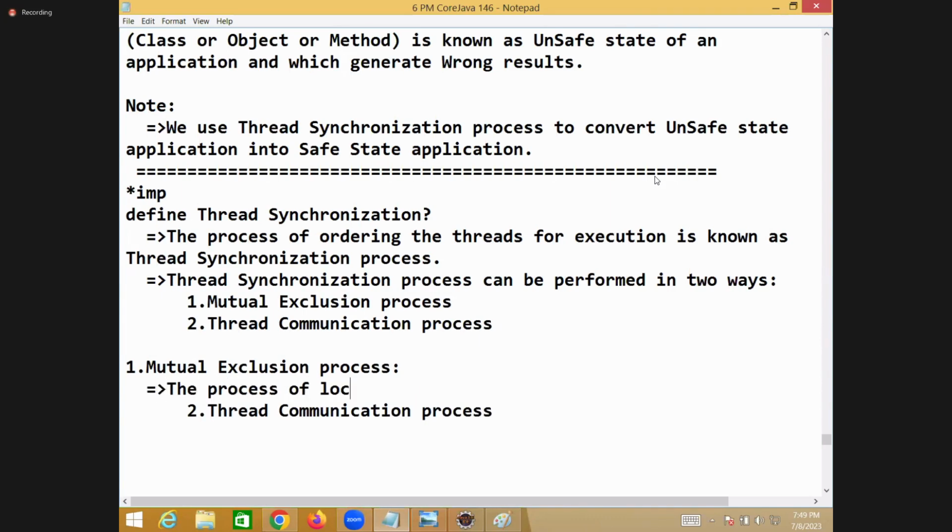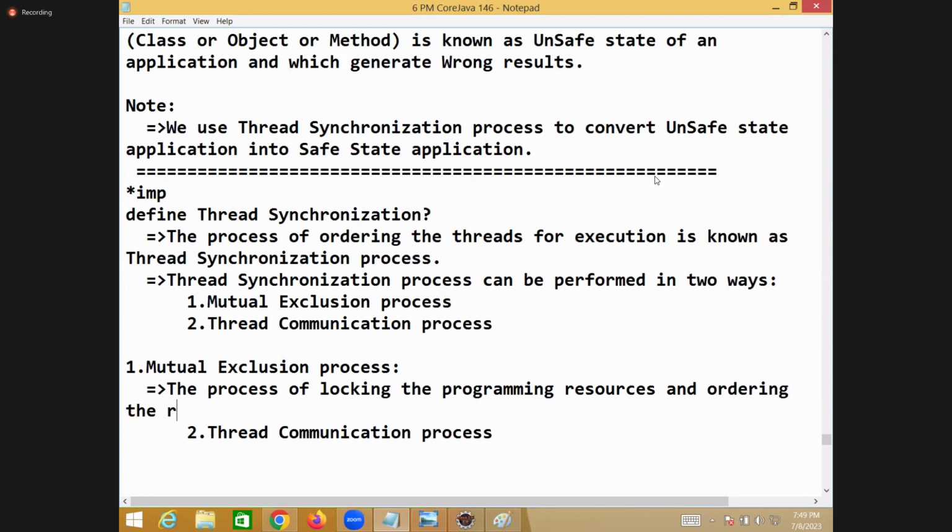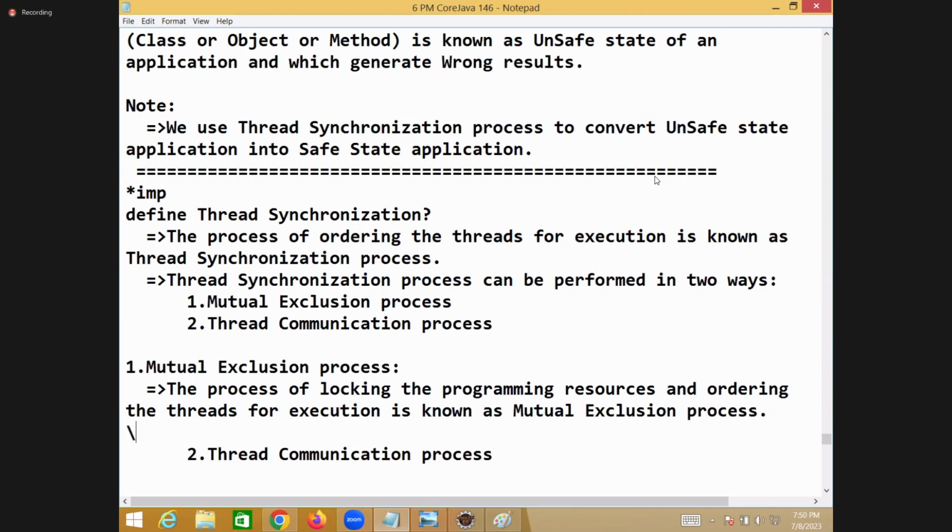The process of locking the programming resources and ordering the threads for execution is known as mutual exclusion process.